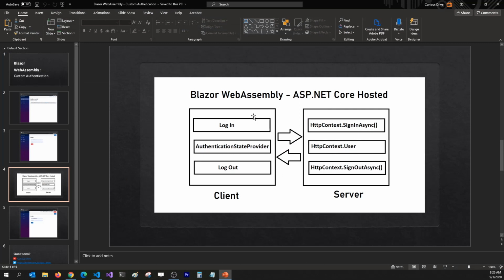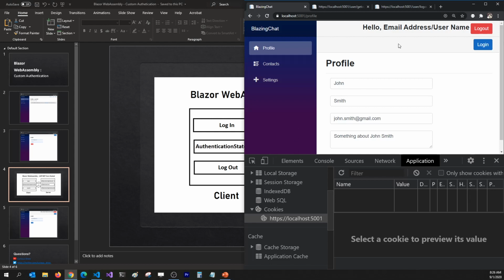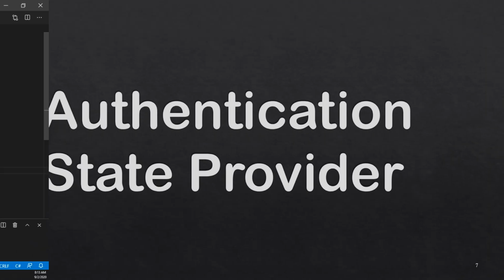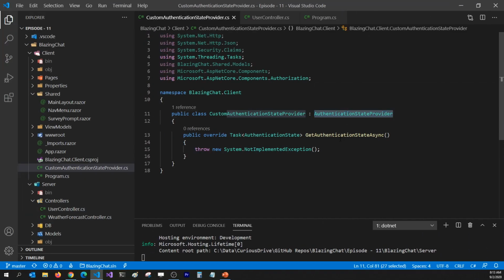In the next section, we're going to work on the authentication state provider so that we can show some of the components depending on the state of the user which is maintained on the client side. We added the authentication state provider when we enabled authentication on the client side. It had us implement this GetAuthenticationStateAsync method, which returns the authentication state. That means this method is responsible for getting the current state of the user, and it gets called when you load your application for the first time or if you reload or refresh your page.